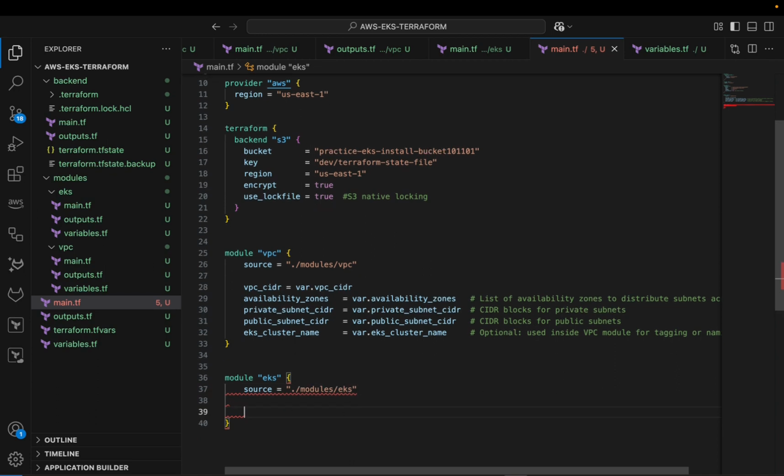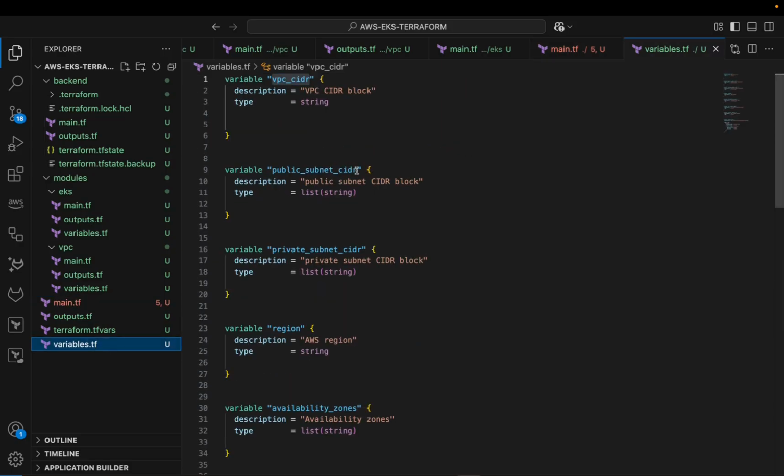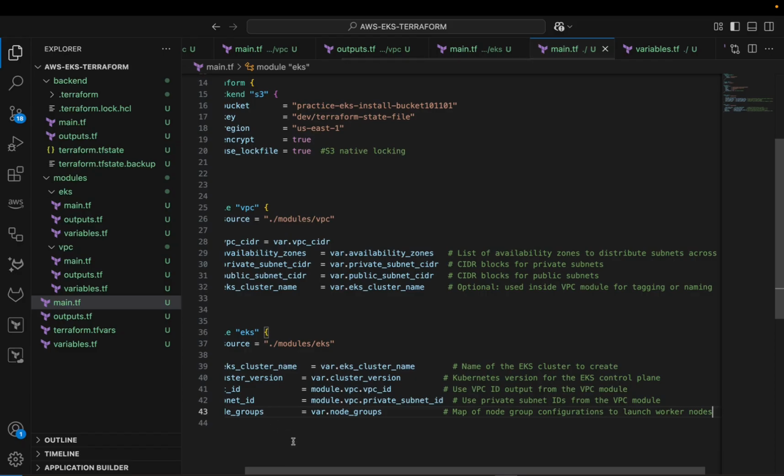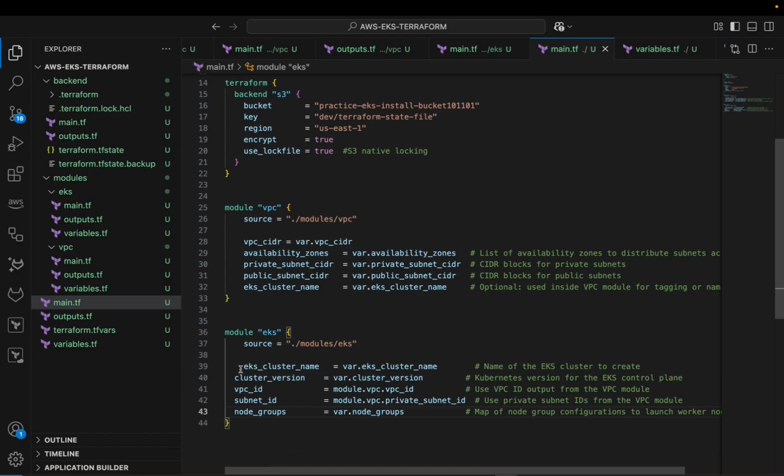Now we have to also define the variables just the way we did for the VPC. We go to our variables, start getting each of these names one after the other, and then say equals var dot that same name, just a way to reference it. And that is it.